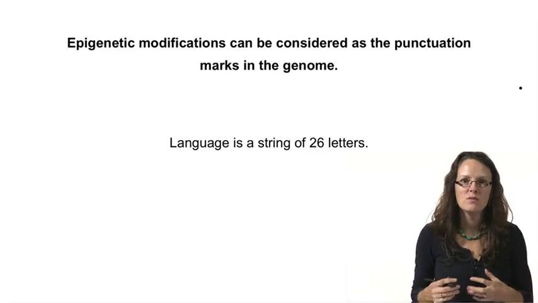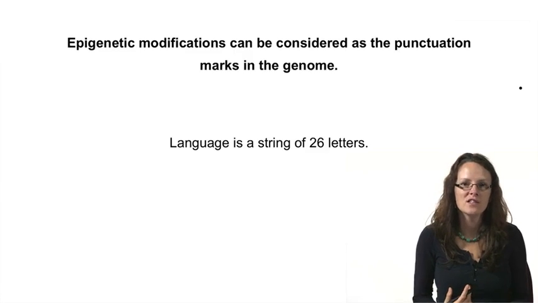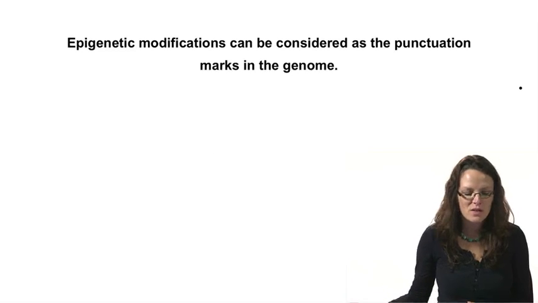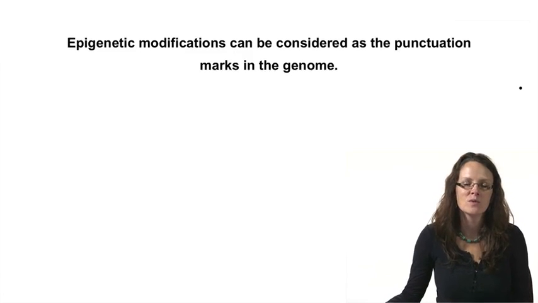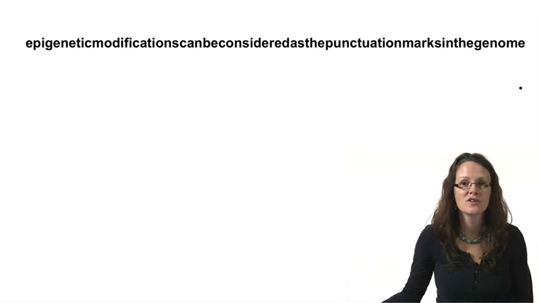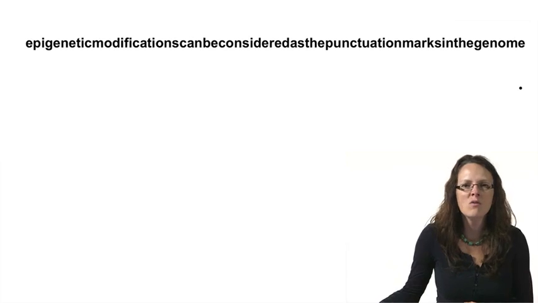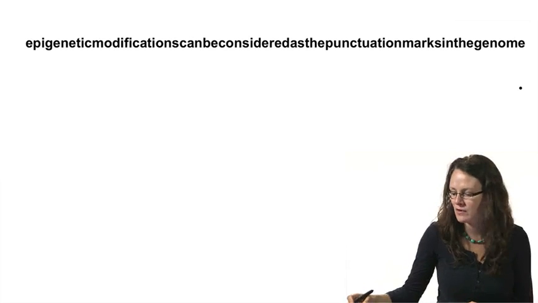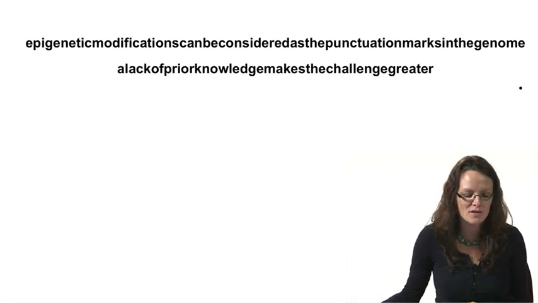The reason that we can see within English what we're writing is because of formatting. So we see within these letters that are at the top here and made into a sentence, we can see each individual word because of spaces between words. We can see the beginning of the sentence with a capital letter and the end of a sentence with the punctuation at the end, the full stop in this case. If we remove that punctuation mark and the formatting, it's then much more difficult to see what's being said. We know what's being said probably because we just read the sentence, but if you now put up a new sentence without any punctuation, then it's much more difficult to interpret what's said there.